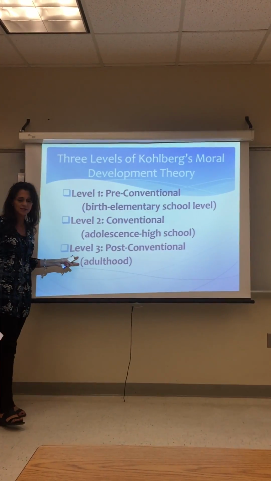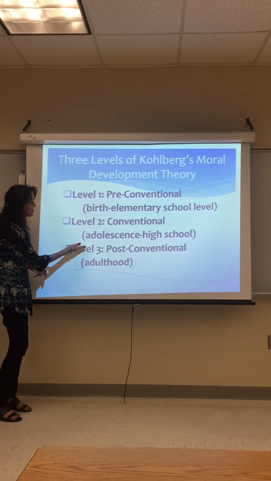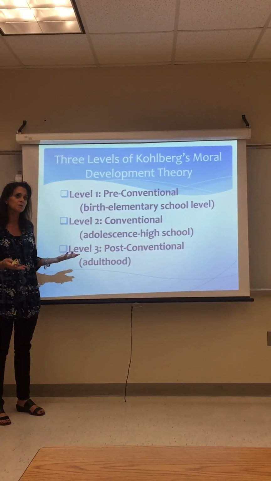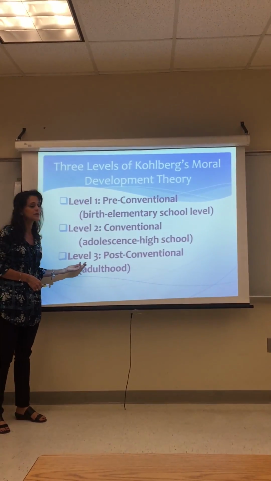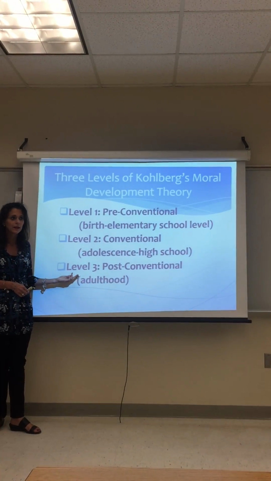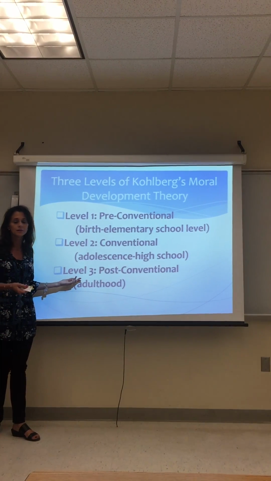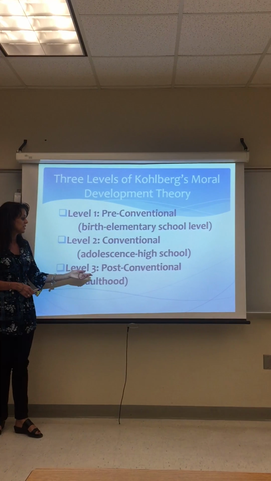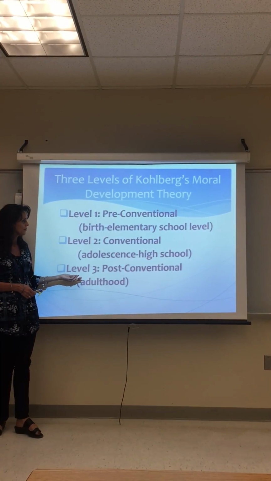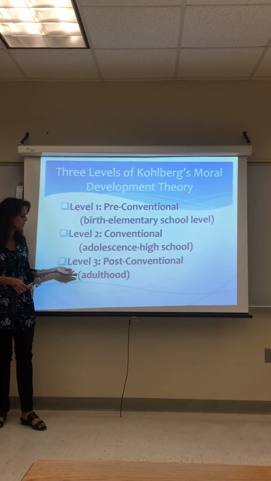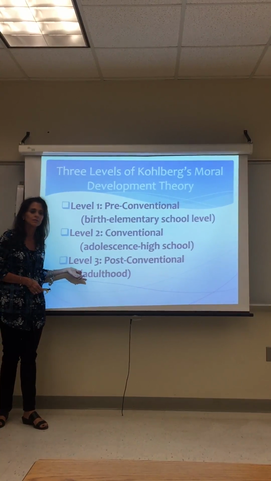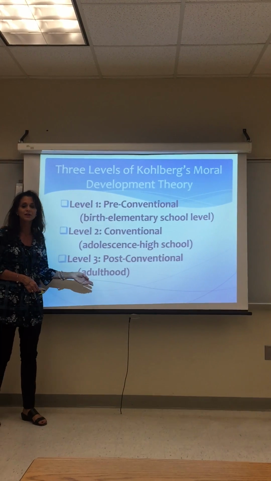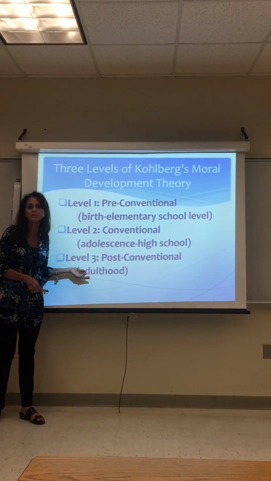In my opinion, a good example of how a person achieves this level 3 over time and with experiences in life is if someone is at a store and they see someone trying to snatch someone's purse. Someone who has achieved this level 3 of Kohlberg's development theory might go after the person. They might say, this is wrong, you can't steal someone else's purse, so I'm going to catch you and I'm going to stop you from doing such a terrible thing.